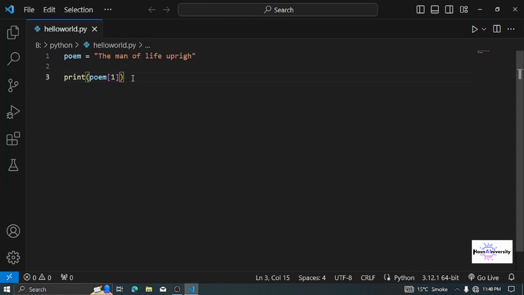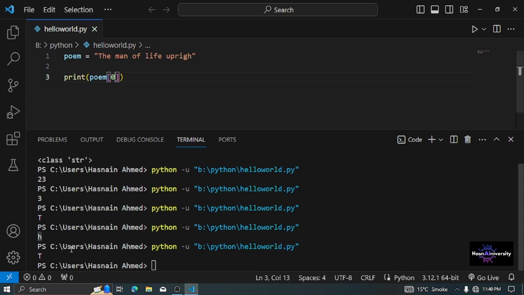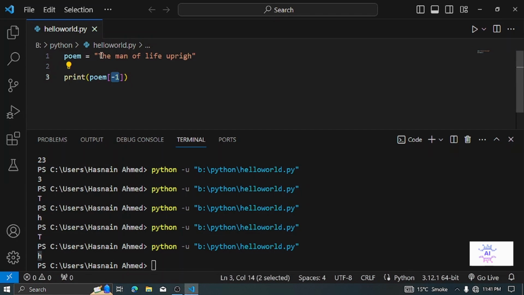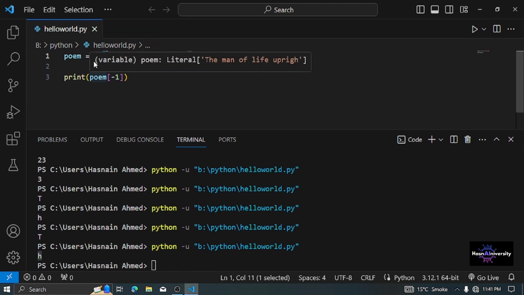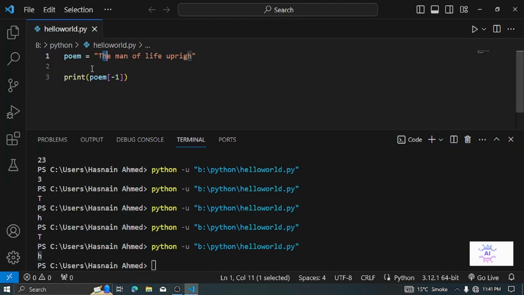Beautiful. And there is one more concept in Python programming, which is negative indexes. Here we have seen that the first character of this string is t. But what if we pass a negative number? Let's run this program one more time. Here you can see it returned h. This h is not that h, because the index of that h is 2. This h is the last character of this string. So -1 means it will print the last character of a string.